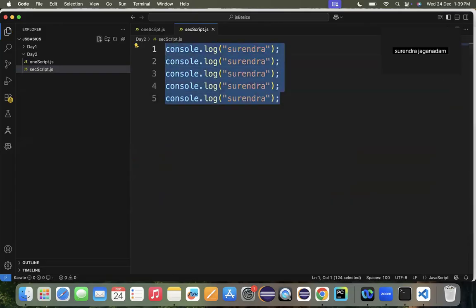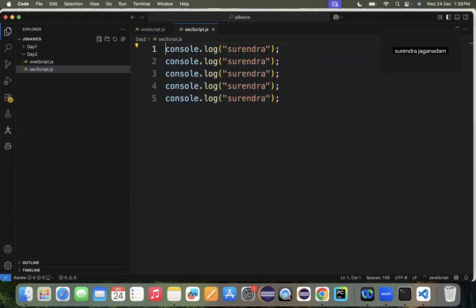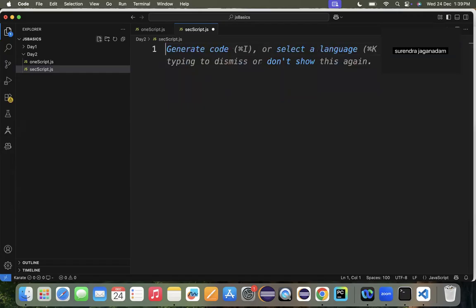You just place console.log 5 times so that it prints the same name to the console. But if I ask you to print it for 50 times, would you write the same console.log 50 times? Even for 5 times, it's not looking good. So definitely, instead of doing this activity in this way, we have to do it in an appropriate way.